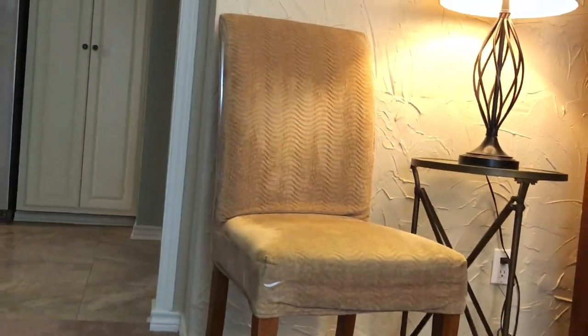Like take a look here. When the sun catches it, yes, you can see the tape, but do you see how at certain angles it blends in? And like, I don't think you can see it that much on the gold chair. It just looks shiny and reflectant right there, you see? This is bad. And like, that's real bad.